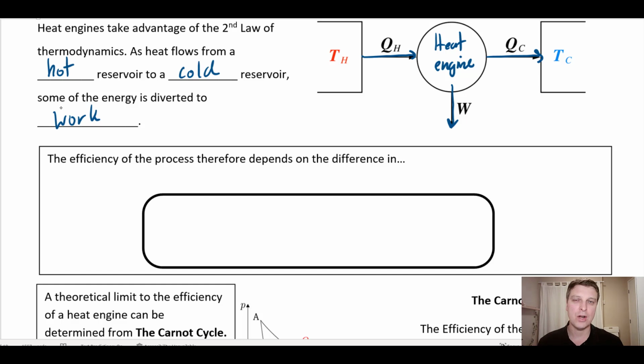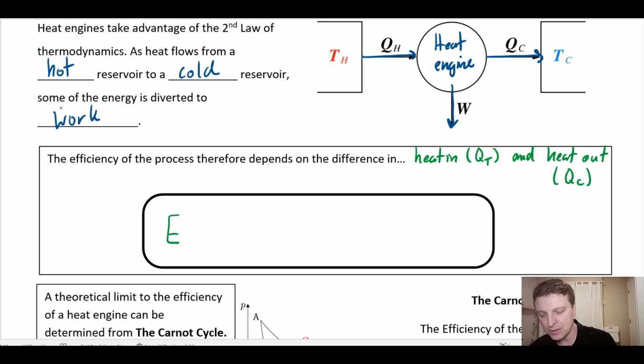depends on the difference of these two heats. It depends on the difference between the heat that goes in, which I'll call QH, the heat from the hot reservoir, and the heat that goes out, which I'll call QC, for the heat that flows into the cold reservoir. So we could say, okay, what is the efficiency of my machine? Which is to say, what percentage of available energy gets turned into useful work? Okay, so that's how I'm going to think about my efficiency.